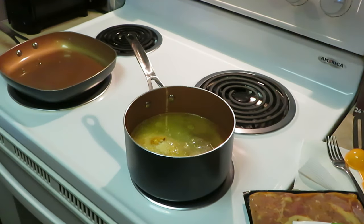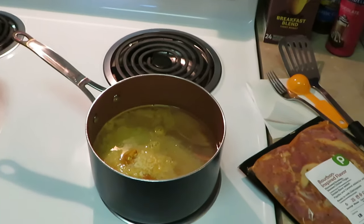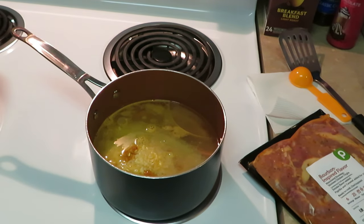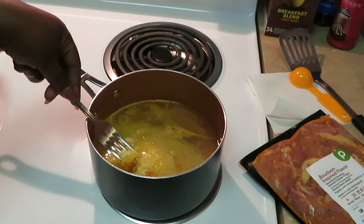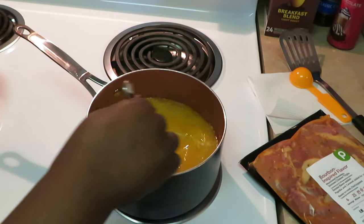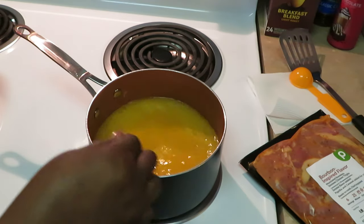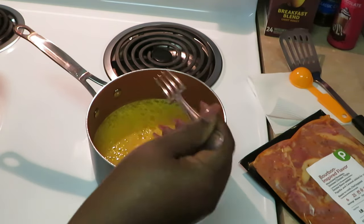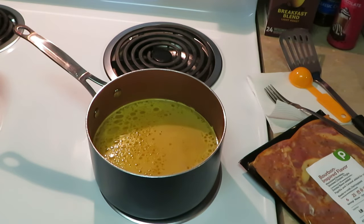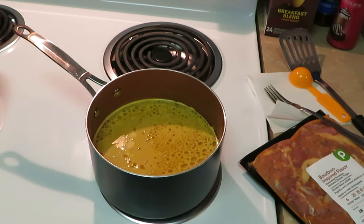All right, let me bring y'all over so y'all can see how the Mahatma rice is. You see that yellow seasoning right there? It's like all the flavoring and everything, and you just stir it. I've got it on a medium high heat. I just stir it up real good until the flavoring is all mixed in. Let me move this fork, because y'all know good and well I do not want to scratch up my pots.